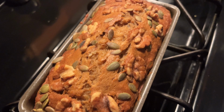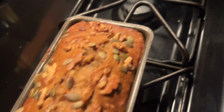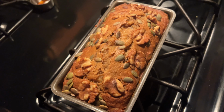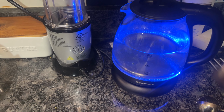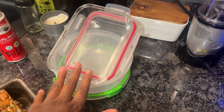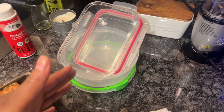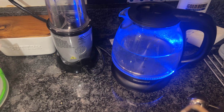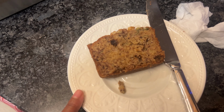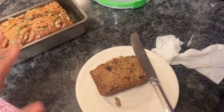Okay, 45 minutes later and it's done. Okay, so here is a banana walnut bread. And I have some tea boiling now. Oh, these are the Tupperware that I just took out of my bag because I forgot they were in my bag, you know what I mean? From work. Anyway, have tea going. Have my banana walnut bread. Oh, it looks so good. I'm going to take a piece and see.